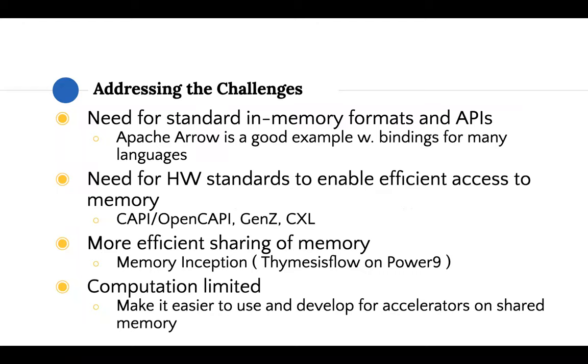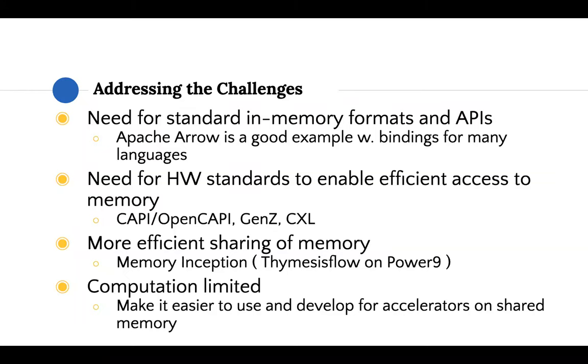One of the things that you're going to need, if you're going to have multiple applications talk to each other through the data shared in memory rather than a file system, is to agree on how that data is formatted. Apache Arrow doesn't cover everything, but at least for columnar oriented tables, it is actually fairly generic. There are nested tables and so on. It gives you such a standard, which tells you exactly how the data is laid out in memory.